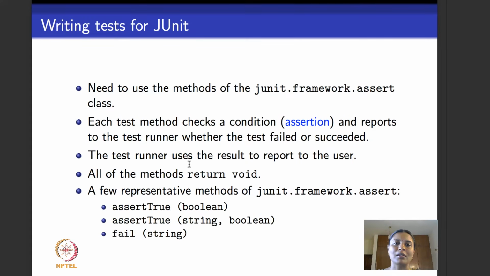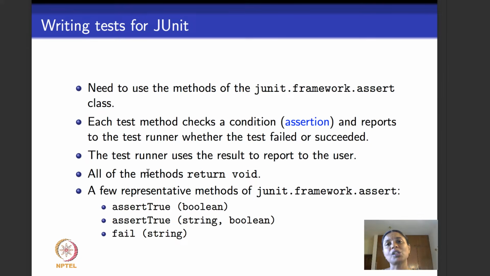So how do I write tests for JUnit? The first thing that we will understand while writing tests using JUnit is how to use assertions. As I told you a little while ago, what is an assertion used for? You assert, like a debug, but in the context of testing. So I say assert something if this test case passes, assert something if this test case fails. An assertion is always a Boolean expression. The value inside an assert always evaluates to true or false. The implicit understanding while writing assertions is that if it evaluates to true, then everything is fine, your test case is passed, so you can move on.